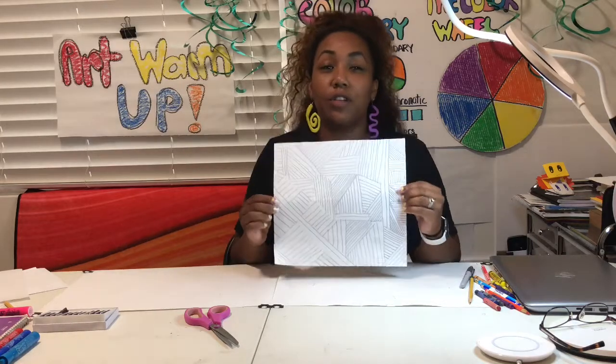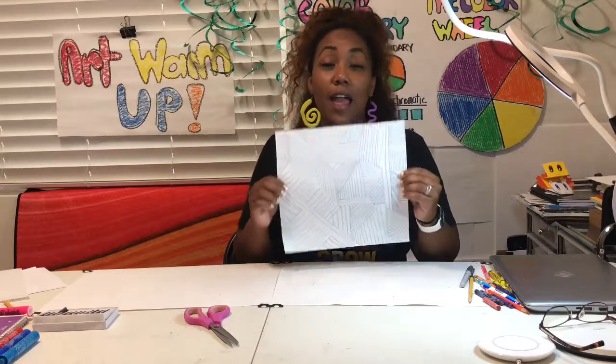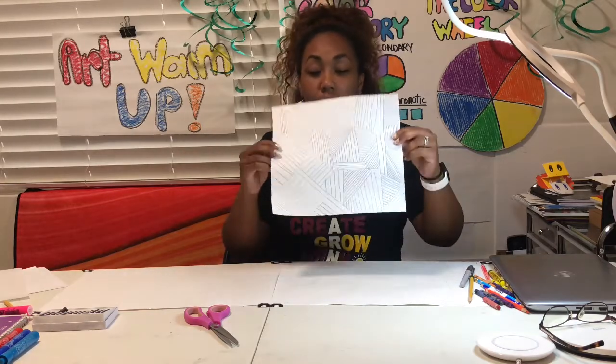So you're going to fill your paper up with vertical, horizontal, diagonal lines in any design you want. Take your time with it. Really try to think of maybe you want to go with a pattern. Maybe you don't want to go with a pattern. Get creative with this. This is an art warm up. Make sure you save this piece of paper because we will add on to this artwork.